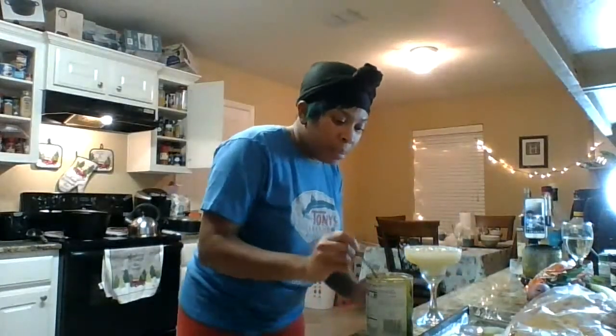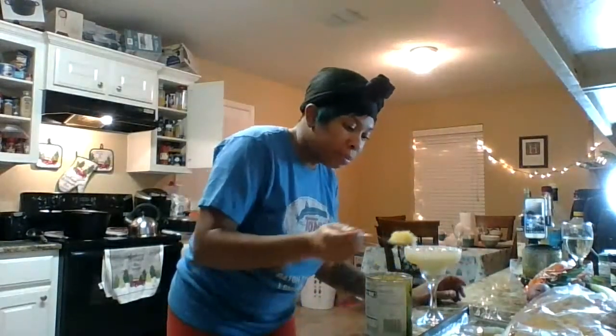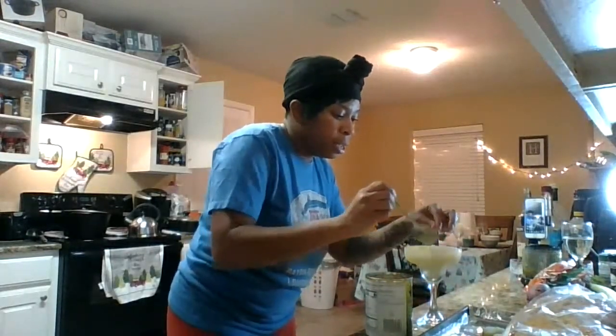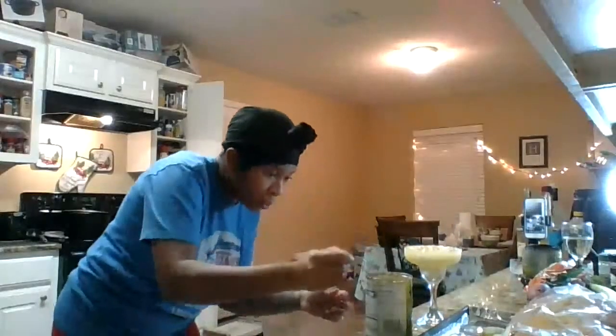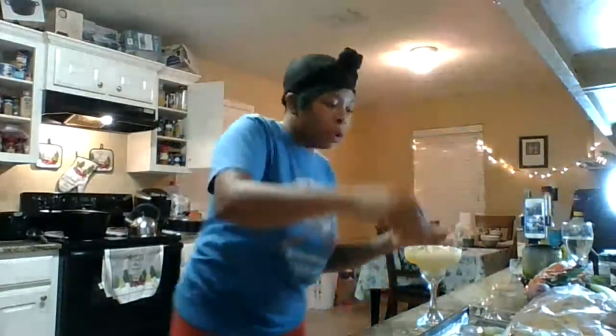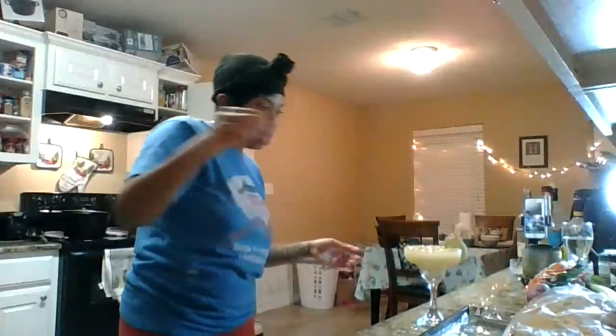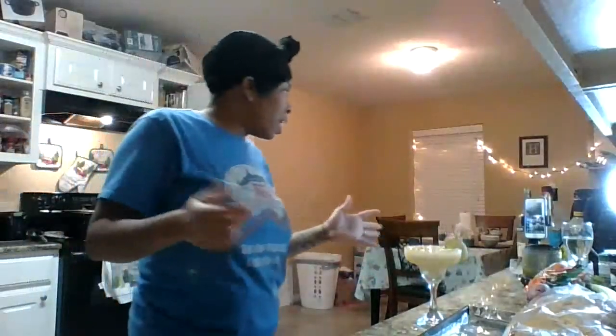And to make it even prettier, we are going to just add some more pineapple. Give it that really pretty color. All right. And I'm going to move this to the side. We're going to garnish it with a lime. Voila, our pina colada.